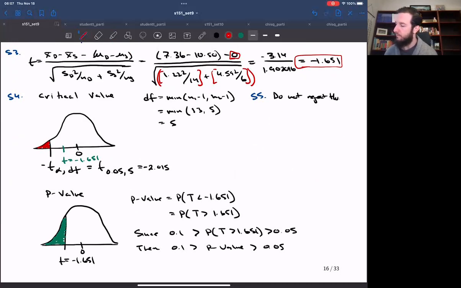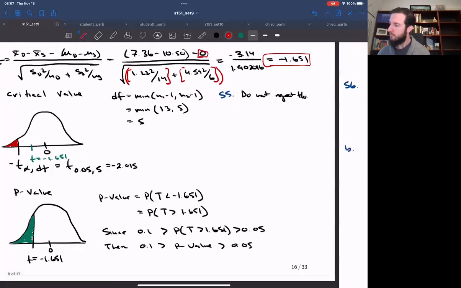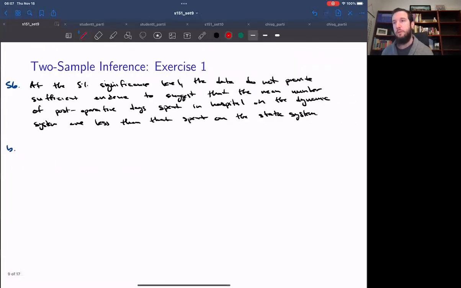Then for the critical value and p-value approach, we're using the t-table. Our 2 sample inferential techniques are going to be based off of t-distribution. So we're going to be using the t-table to find the critical and the p-value. And this is also done in the same way that it was before. Okay. All right, and then on step 6, we make our conclusion.